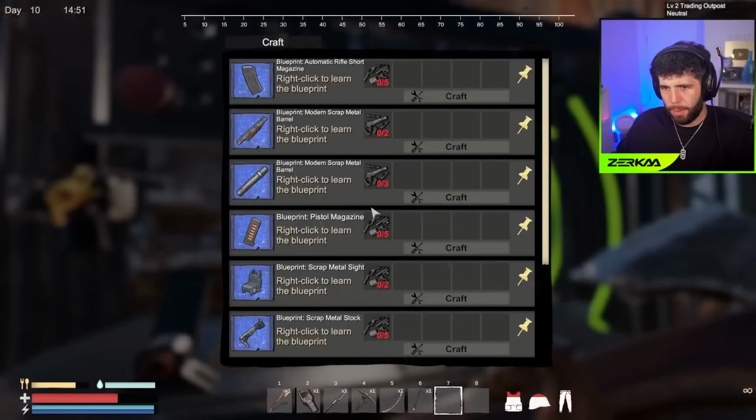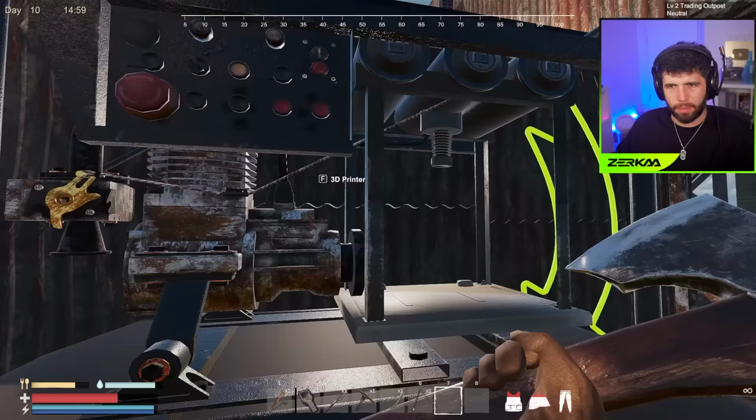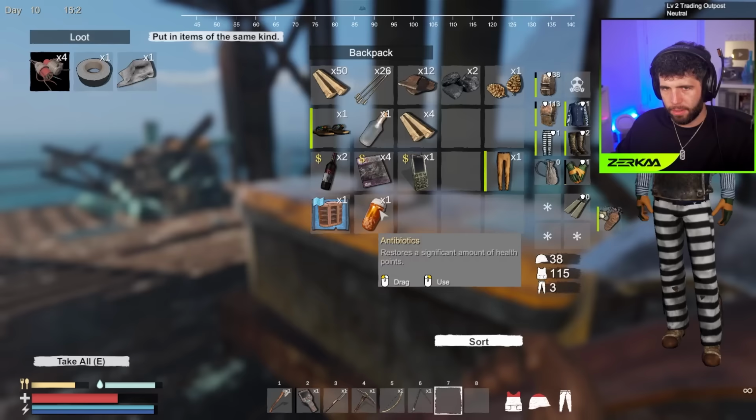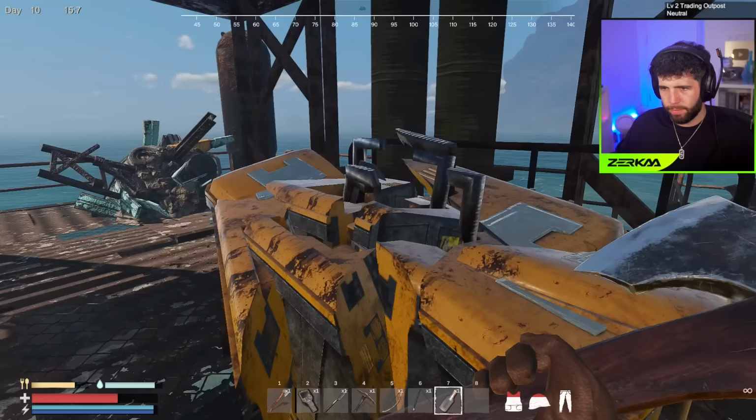Printer. Gun parts, modern gun parts. I haven't got any gun parts. But I have that barrel. This is a toolbox. Got duct tape in it. I got some cloth in it. And some components. I need to lose some items, don't I?